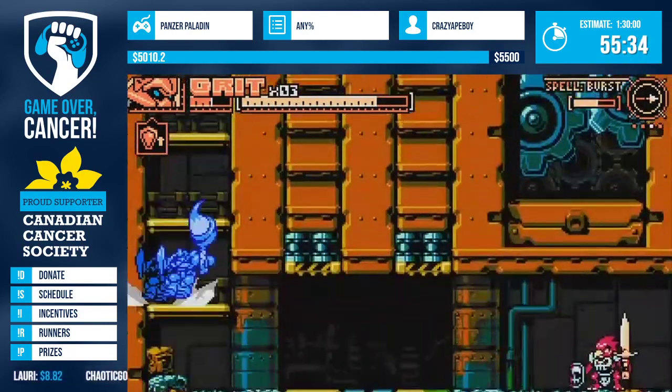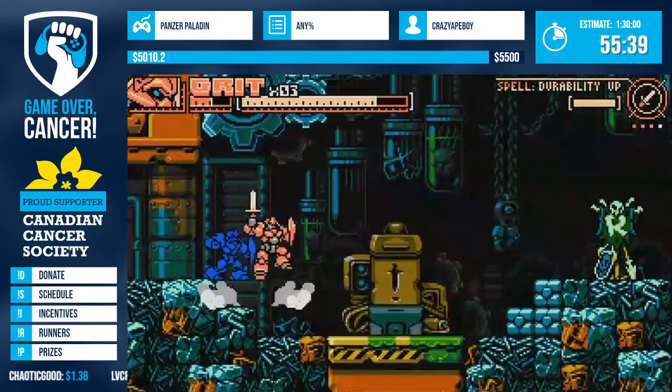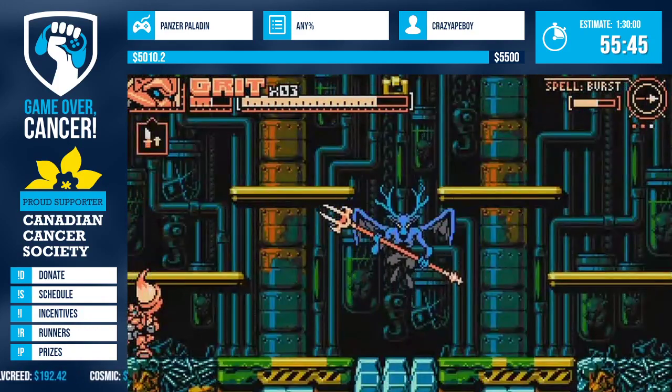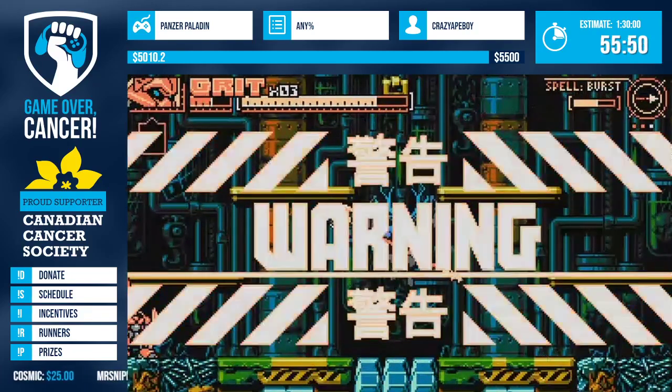Getting hit by everything is also a good strat. Do I have an attack up? I do. Here we go. So this is it. The worst boss. Let's pray for some good RNG.